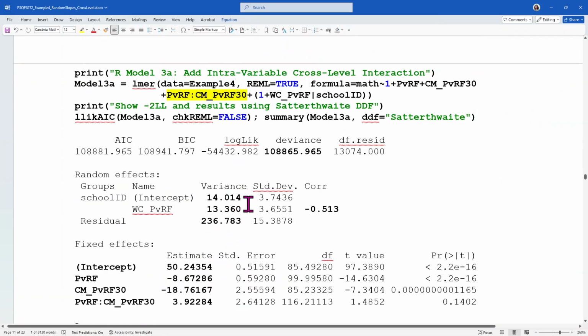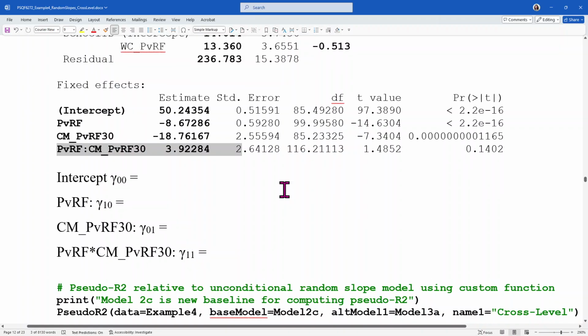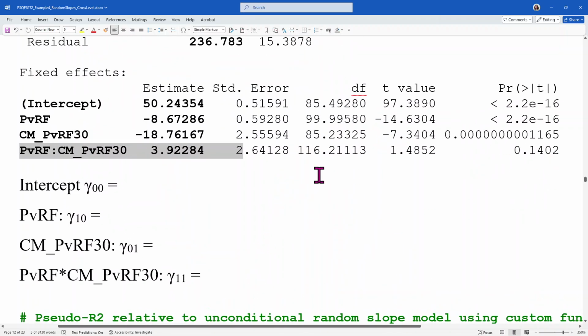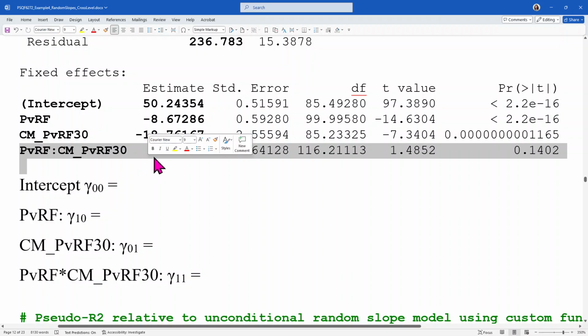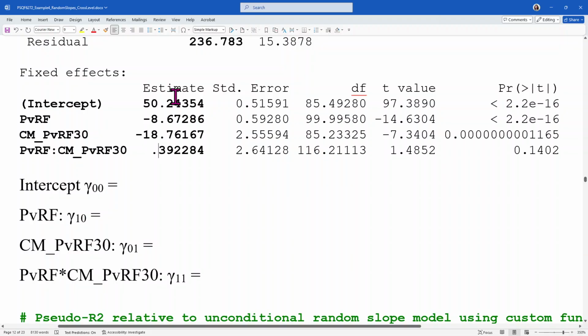So if we just add the first cross-level interaction, it is not significant, but it looks like it's in the opposite direction, so it would be weakening the effect. In this case, for every 10% more poor kids in your school, this slope becomes less negative by 0.4. So it's a dampening type of thing. And you could go the other way in terms of interpreting it.